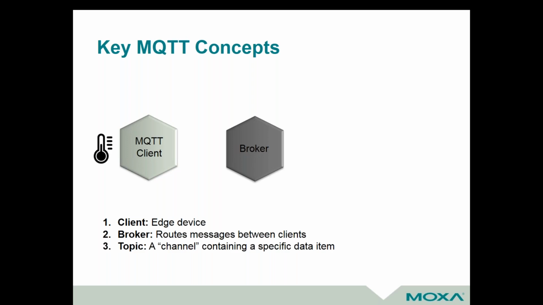So as you can see here, something like this is probably not useful unless we have some data. So a data item such as I pictured here on the left with the little temperature icon, a data item is referred to as a topic. A topic is a channel of information, kind of like a radio channel. If you want to tune into something and get your sports station, or tune into whatever you like to do for online streaming, you're able to get specific data. In this case, we're going to be talking about temperature.